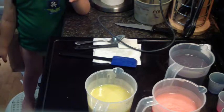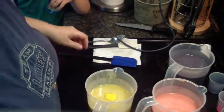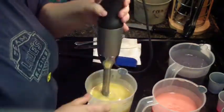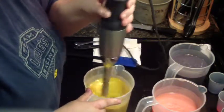I just don't hold the color. Look at me throwing the colors. Let me throw in the colors. Oh, it's starting to thicken up on me. Better get them even faster.